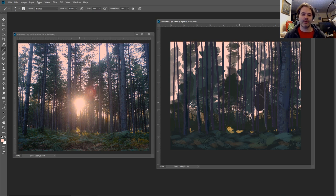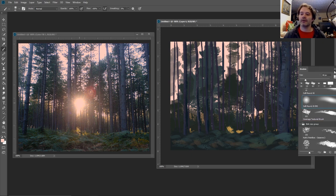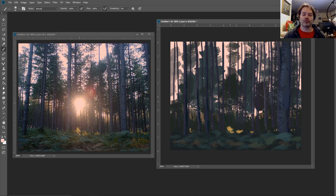Should put some of this light in, see how it looks. So I want a different brush, actually. Go with that, a round brush. Gonna be there. Got that dark there, haven't we? So I might put it there. Get some of these. Probably gonna have to go over this again now.